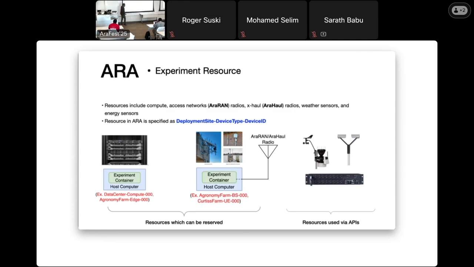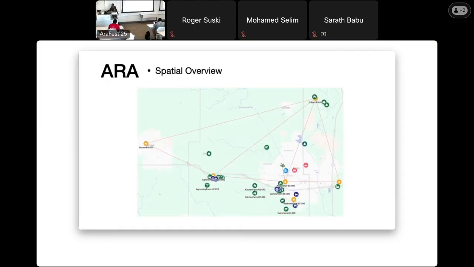So for using any resource in ARA, you need to reserve it. Okay? If you want to use it, you need to reserve it. If you are reserving this resource, no other user can use it. Okay? This is very important when you try to start your experiments in the hands-on session, because a lot of people will try to reserve the same resource, then it will create a lot of collision and it will say no host available.